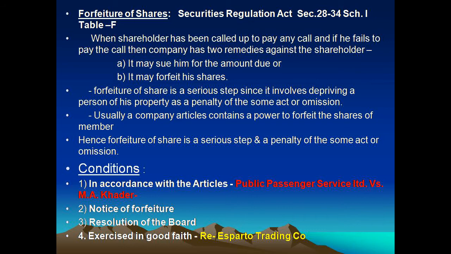The fourth one is that it should be exercised in good faith. That is, the act of forfeiture should be bona fide benefiting the company, or it should be in the bona fide interest of the company. The power is only exercised when the relevant shareholder is not paying their calls. But the power cannot be exercised so as to relieve any shareholder which he has a right to repudiate. An interesting case which speaks upon good faith is Part-2 Trading Company.